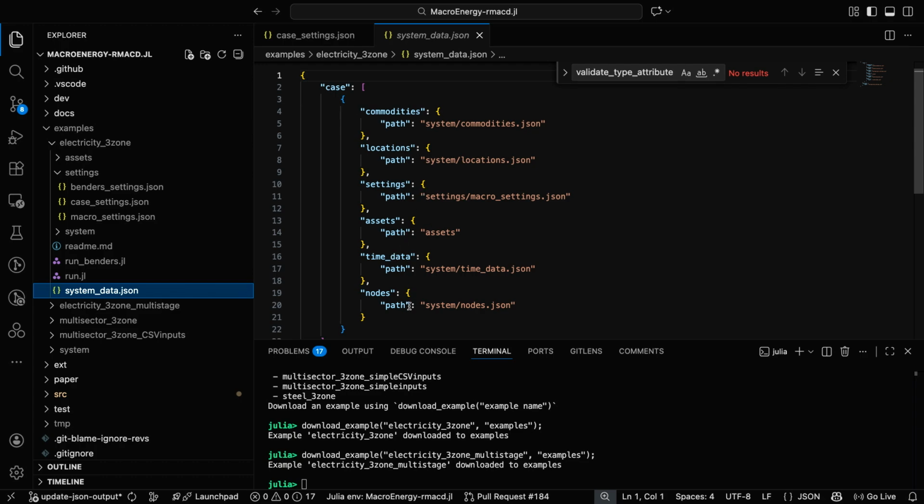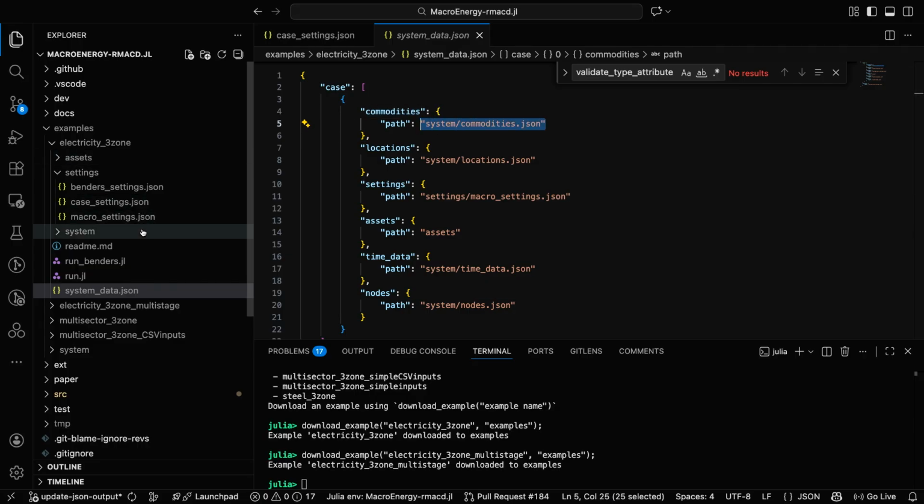And the way we've set this up is that you could just put all of these different things into this system's data directly. And when you're working with a high-performance computer, they much, much prefer a few big files to many small files. So if you want to make the administrators of those systems happy, this is one thing to do. And it also makes it much easier to pass inputs and outputs around. But we've set up the system where there are some reserved keywords. So for example, path is one of them, where it says, if I want these commodities, I haven't put them here directly, you should go look for them at this address.